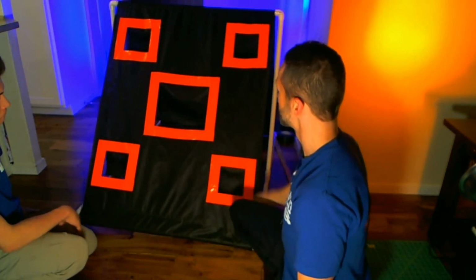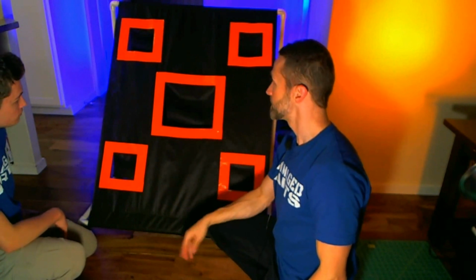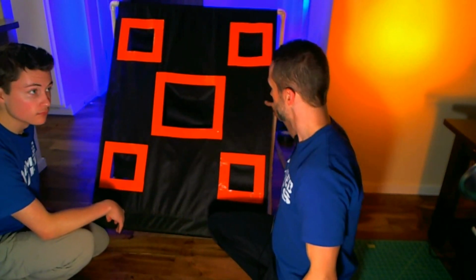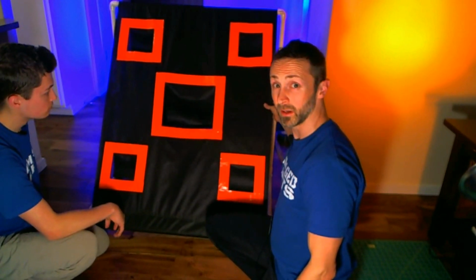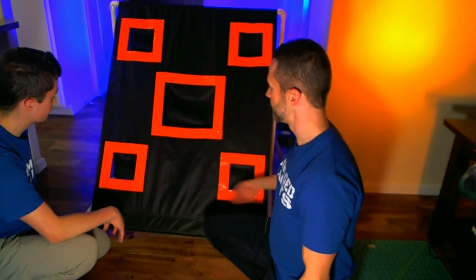So yeah, it turned out great. And again, this is a build that's under $20. So you can go to the hardware store, get your PVC pipe, get pretty much everything you see here at the hardware store. PVC pipe, the landscape fabric, duct tape, even the utility knives and scissors. If you don't have any, chances are you do. And then put everything together and make the cuts, and voila, you're all set to have some Nerfing fun.